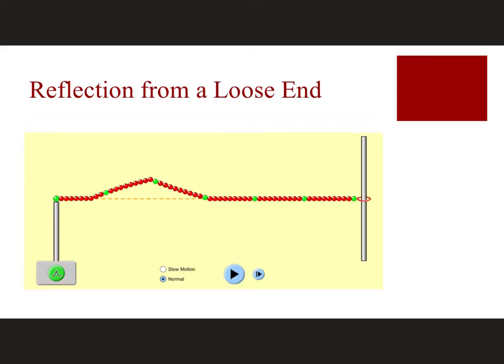Now what I've done here is I've changed the end to what we call a loose end. So don't ask me why, but the string in that wave is magically being held up there in the air and it's not falling down. But now when I have my wave going to the end, it's not going to be held in a fixed position. You can see here that it's open. So in other words, this end can actually slide up and down as the wave gets reflected. So what do you think will happen this time?